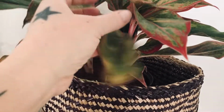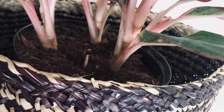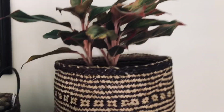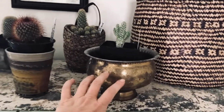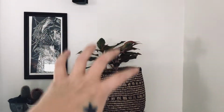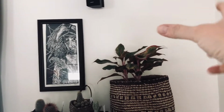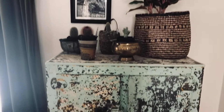I already feel like it's going downhill. So look, found a couple leaves already doing this. The stems look funny, like there's some rot going on. So I'm going to ignore it and see if that helps at all. All right. So that's that little sweet area. These were all thrifted cutie pies. I want something bigger here. So the Aglaonema is not going to stay here. I want to get a bigger plant to kind of go like this so that it works with that picture. But at the moment, I don't have one.